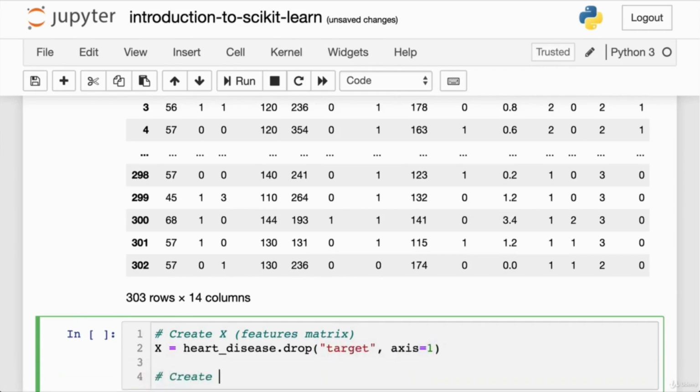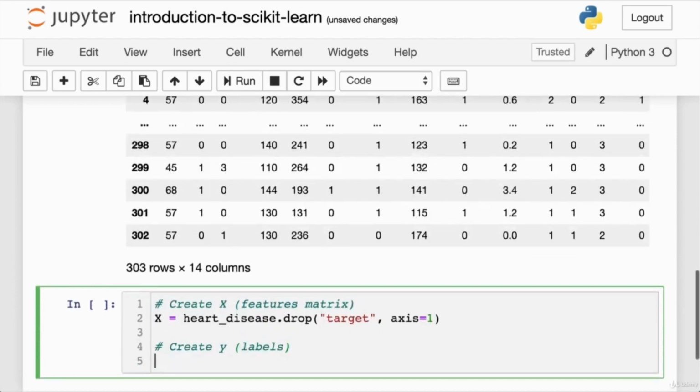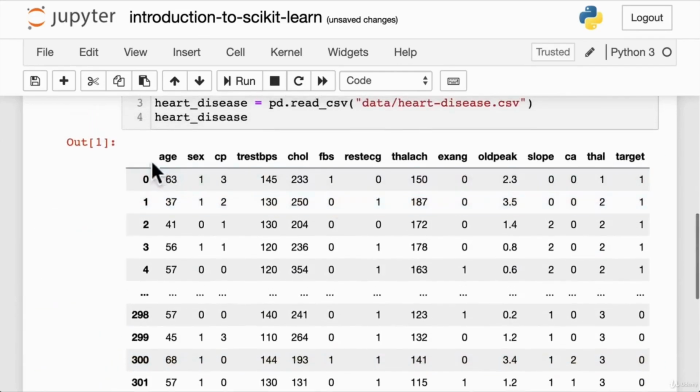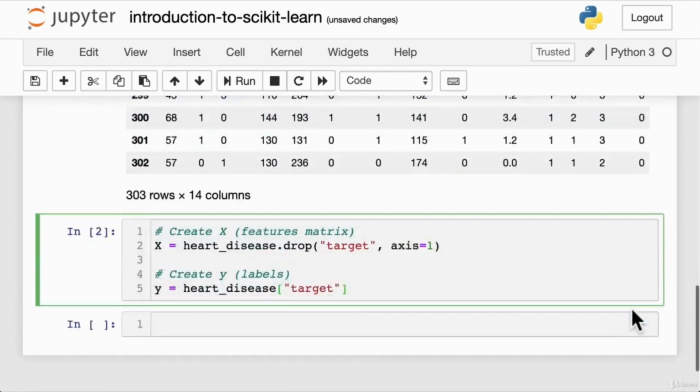And then we're going to create y, which is the label matrix, or labels, let's just call it labels. y equals heart_disease, and we only want the target column, so target. Wonderful, so we've created X and y. X is just these here, and y is this column here.